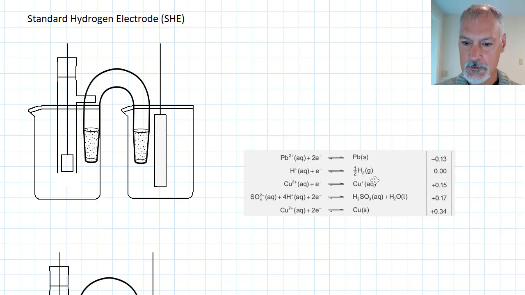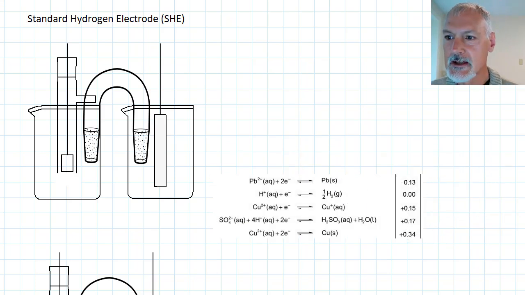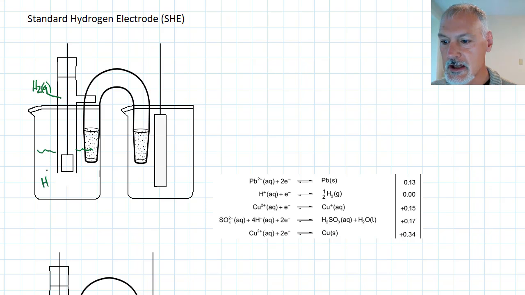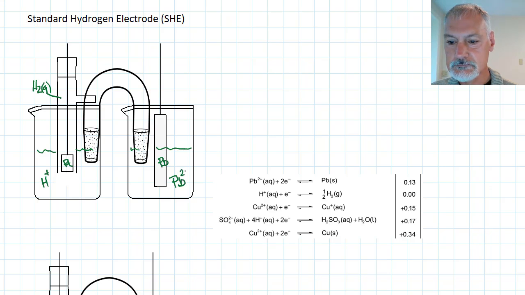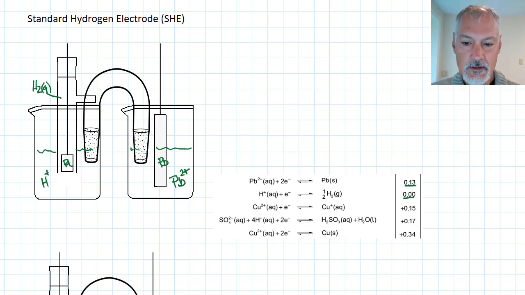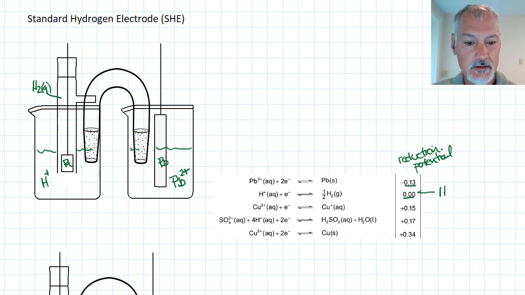I'm going to take a section of the table and use it a little bit more. Let's say over here we design our hydrogen gas setup — so this will be hydrogen gas — and down below we'll put our hydrogen ions at one mole per liter, with our platinum electrode. On the other side let's use lead, present in a lead solution. Now use of this table gives me two values. This measures the potential of this reaction happening — what we call the reduction potential. I can see that hydrogen has a higher reduction potential than lead.